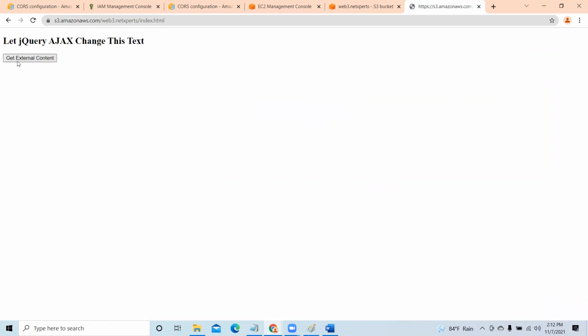When I click here, get external content, it connects to the other bucket, accesses the file and displays the content. If you click here, you can see it's accessing the particular bucket and displaying the content. It works like this.